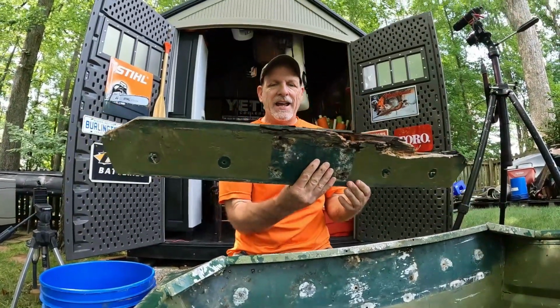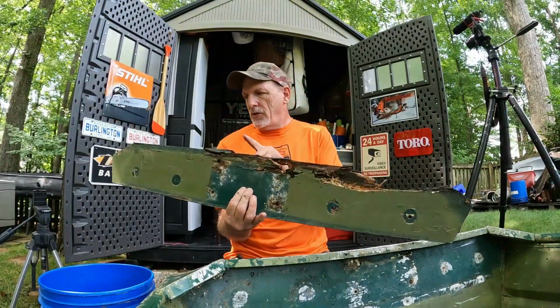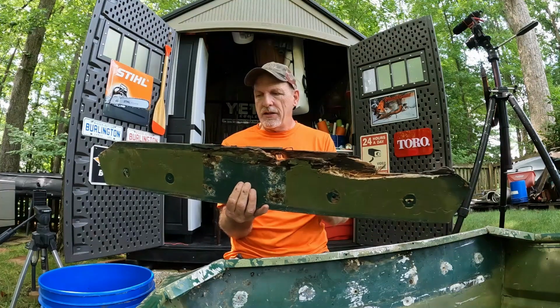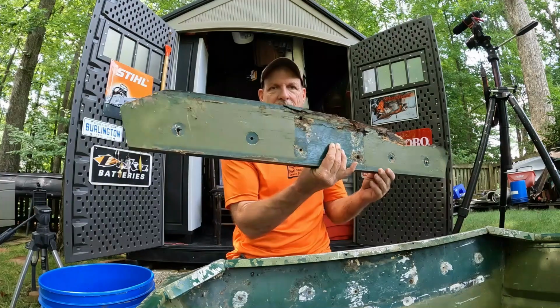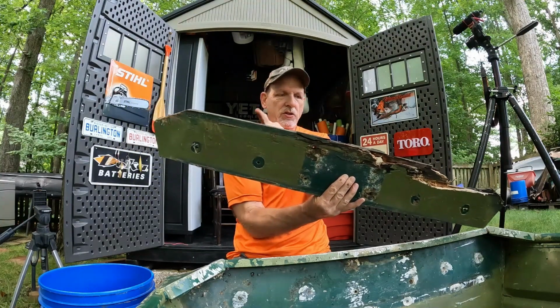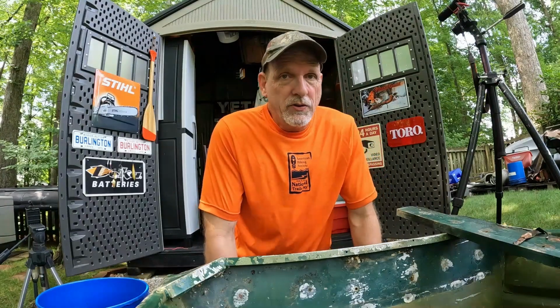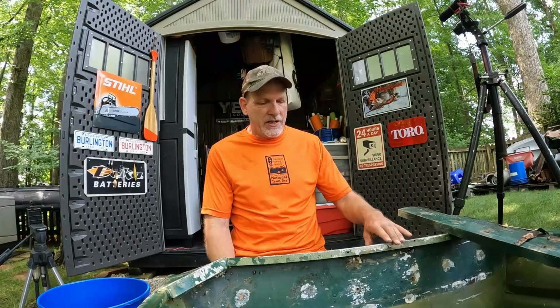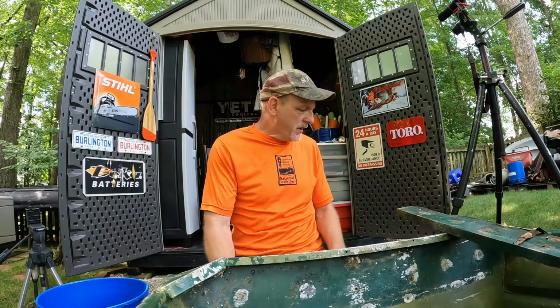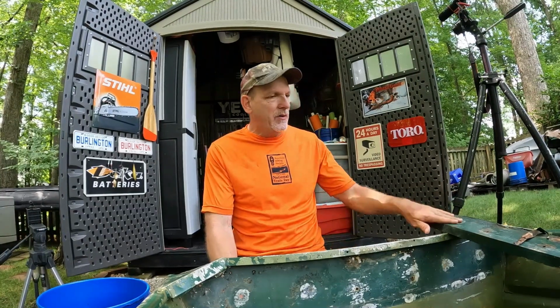All right, guys, I got it out. You see, it's pretty extensive rot in the top. Down at the bottom, it's not so bad. I can still use it as a template because this side is good. So anyway, all is good. I'm gonna take this transom outside piece off, put the screws with it. You don't need to see that. And then I'll trace this out and cut the boards out.